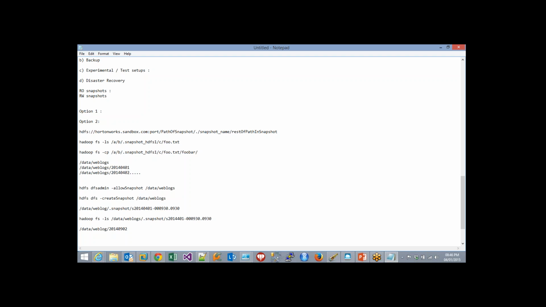So to recover from the deletion, the data needs to be restored by copying the needed data from the snapshot.